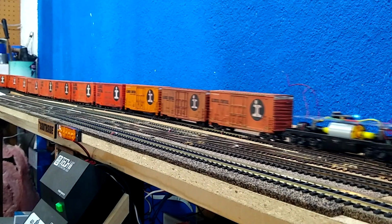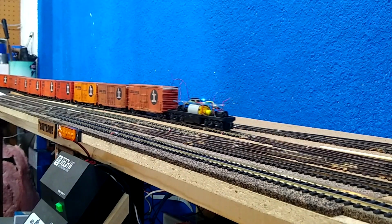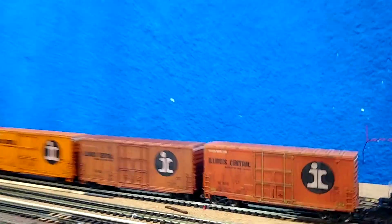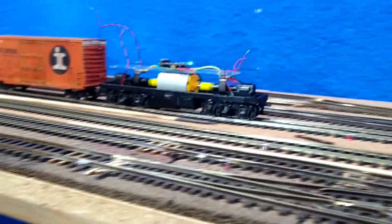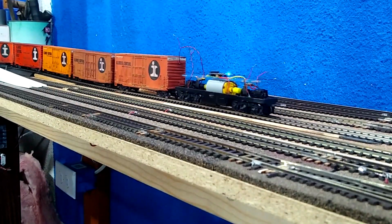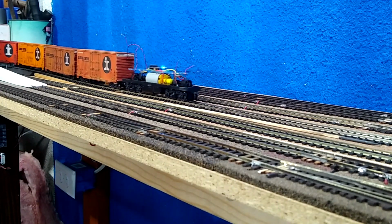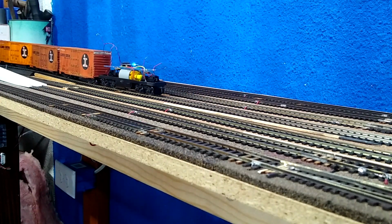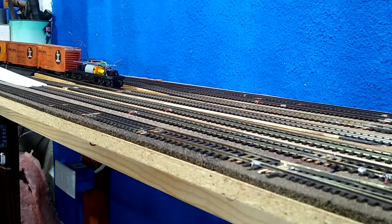There we go, heading on up to the storage track. Look at that wheel slipping. Ooh, we're pushing. We're pushing hard right there. The motor isn't working hard, but the locomotive doesn't really have the weight. You're just gonna barely make it. Definitely not giving up.